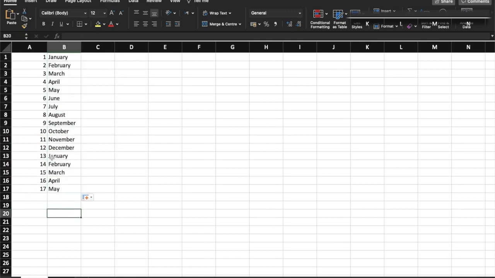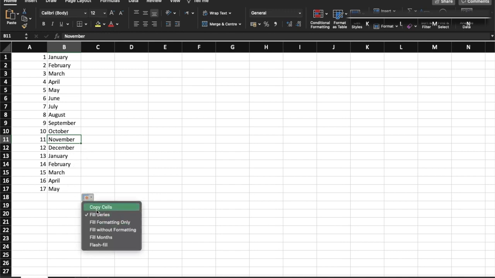See, this number is not related to this month. It just autofills the month irrespective of the values over here. It's just checking whether there is a value or not, and if there is a value, then it will fill. There is another way: you can copy the cells, fill the series, or fill the months.